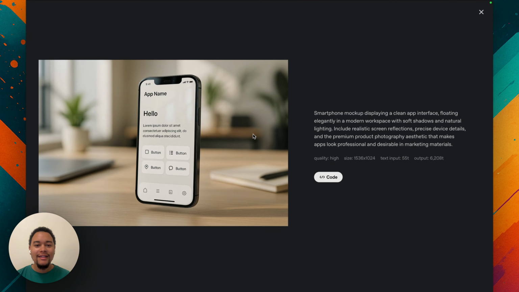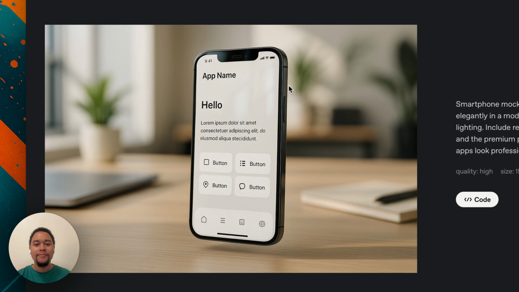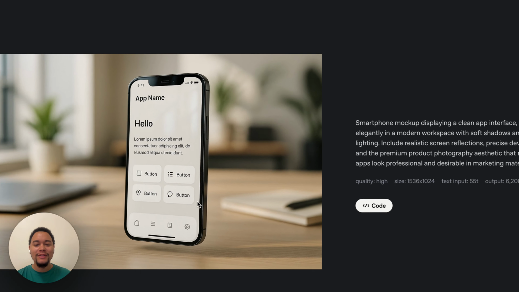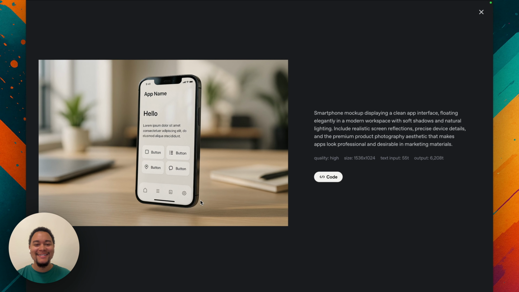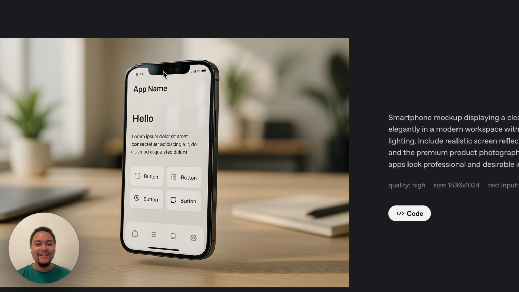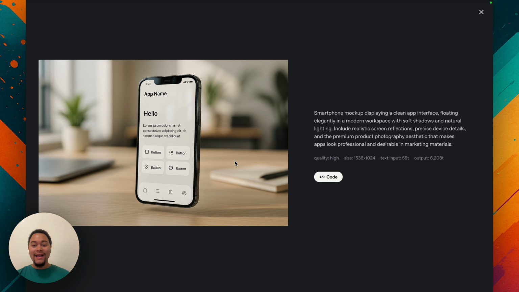Okay, let's look at this. It says app name, hello. It loves putting that fake text there, but this is really nice. Look at it. It's literally an iPhone. It's a relatively older version of the iPhone, but that's beside the point because of the bar right there. But this is really cool. Imagine the expertise to create this with photography. There are so many skilled professionals who can create an image like this using photography, setting up the background. And I was just able to do this in less than a minute.